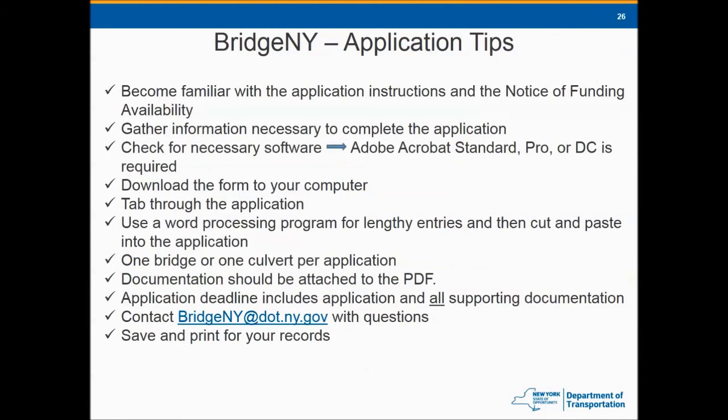Some application tips to think about when you're going through the application. Become familiar with the application instructions and the notice of funding availability. There's a lot of information given, and many of the questions can be answered within that information. Gather the information that's necessary to complete the application. If you have to go out in the field or take pictures, do that as soon as possible. Check for the necessary software.